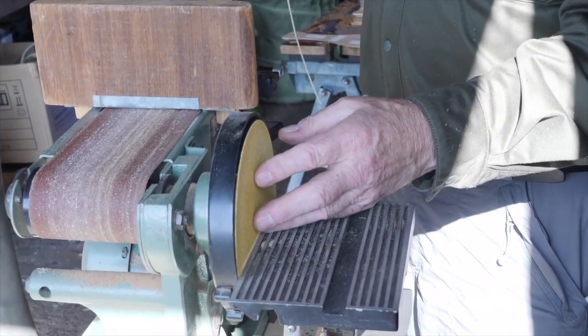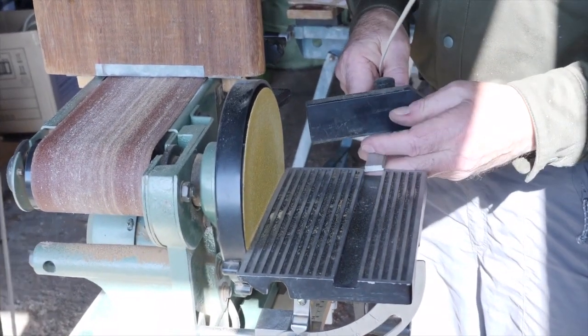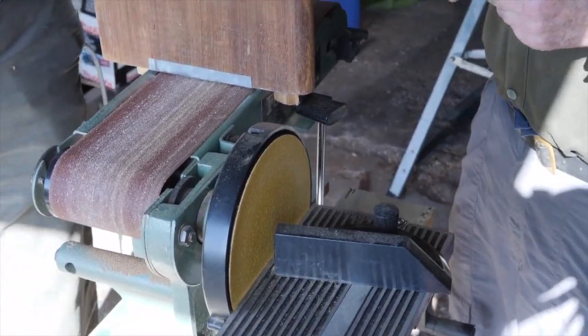When I got this, I wondered why do these things have a thing on the side? It was not that well known, but a year or two back now, I realised that those little pieces I use, I call them hinge plates, they've got bevelled edges, so if you put that in there like that and just push it against that, it does that exactly. I used to do it freehand, and it was a bit iffy. We'll come back and have a look at that later on. So let's go up to the workshop.